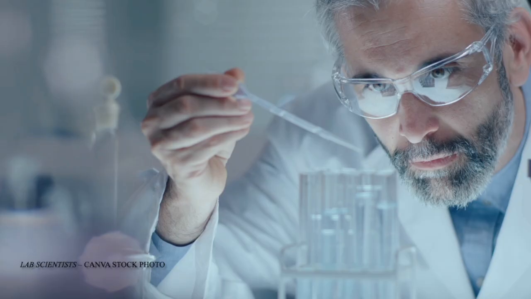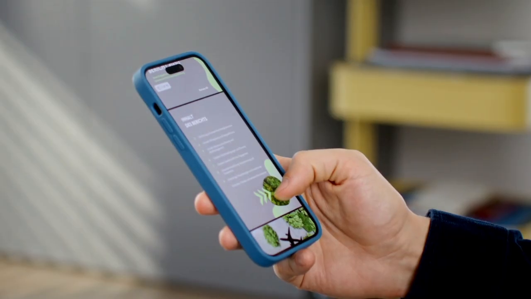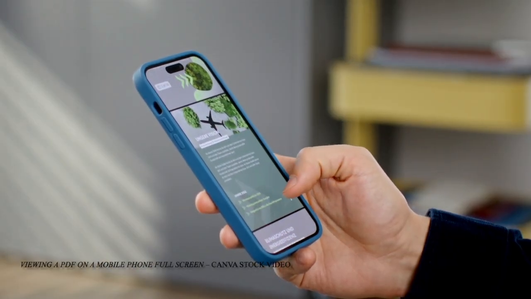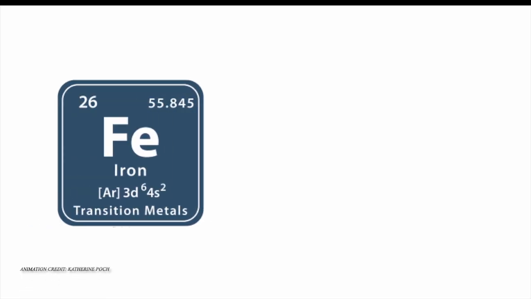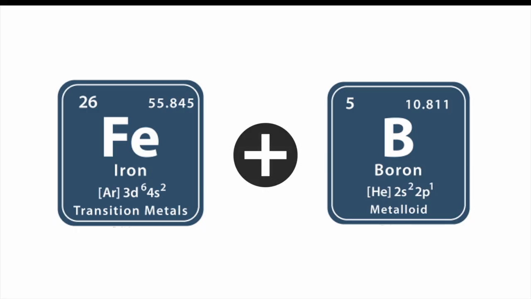Finally, now that we know how scientists extract neodymium, we can dive into what neodymium's role in the makeup of the smartphones that we rely on every day is. In phones, neodymium bonds with iron and boron to form a magnet that is behind powering cell phone features such as audio speakers, microphones, and vibrations.